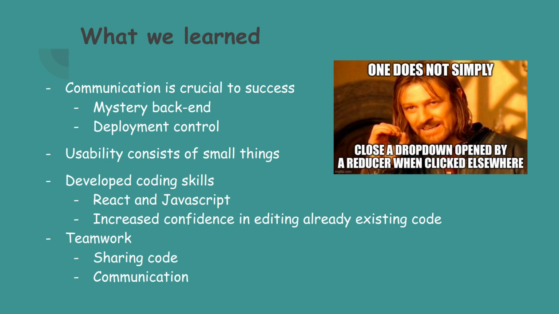We had increased issues towards the end of the project with the production pipeline. We did not create the action pipeline or the Cypress tests ourselves. If we had, it probably would not have been any better, probably even worse. But we might have had a better understanding as to why it was failing when it was failing. We also learned that the small things create the bigger picture when it comes to usability, and sometimes the smallest things can cause more trouble than expected, as suggested by the meme on the right. Closing drop-downs is not as easy as it sounds.